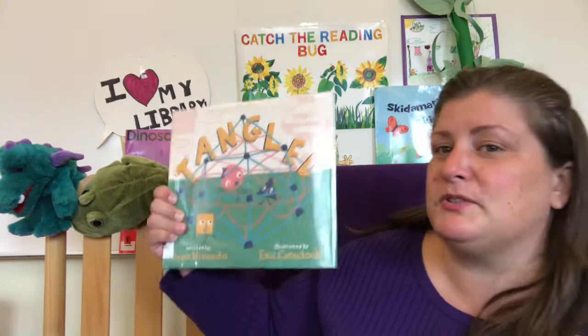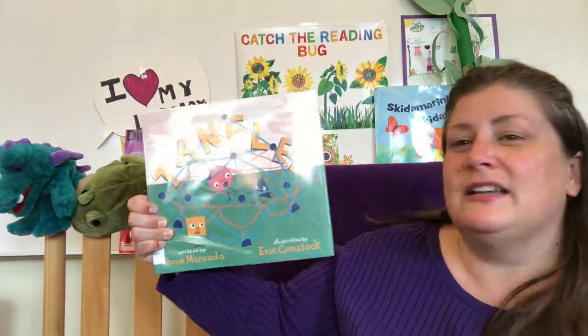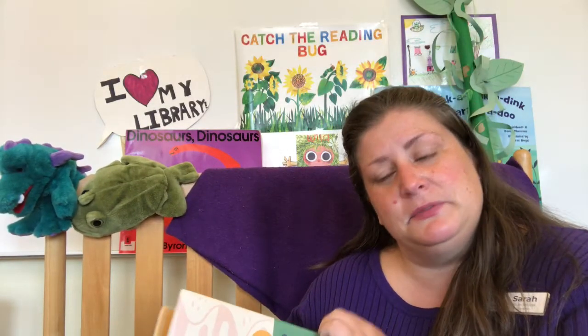This is a pretty new book to our library. It's called Tangled by Anne Miranda. It's about all different shapes going to the playground. What playground do you like to go to? We have so many great playgrounds around our library.